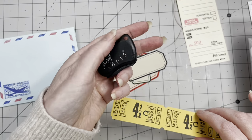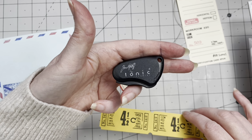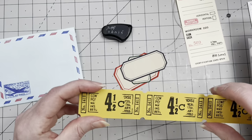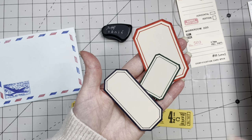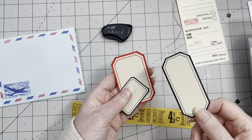Again, it's this device from Tonic Studios. It's called a perforator, a mini perforator, or some, I don't know. I threw away the package. I'm sorry. Yeah, lovely. And then the labels that turned out actually pretty nice. I'm going to make a lot of these on different backgrounds, with different papers. Probably going to use up some scraps.